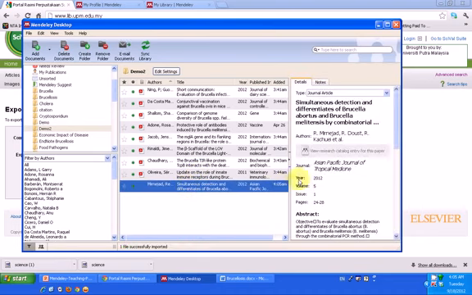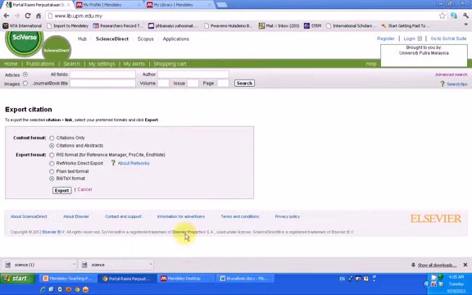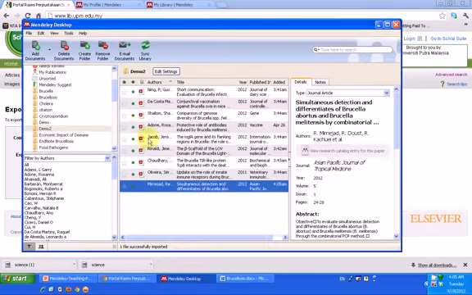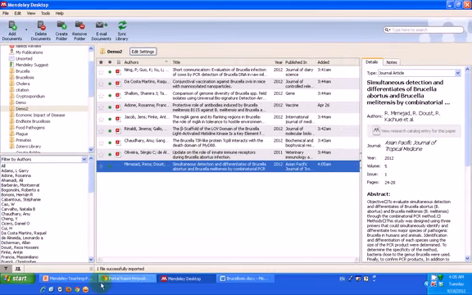Let me get it out. All right, so this is the reference. It's here. It has just been added. So there are several ways by which you can bring references into your Mendeley desktop reference manager.